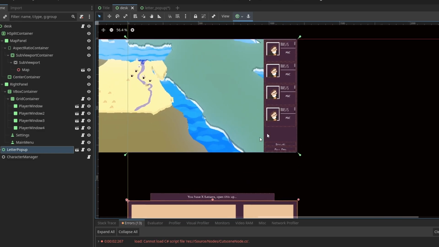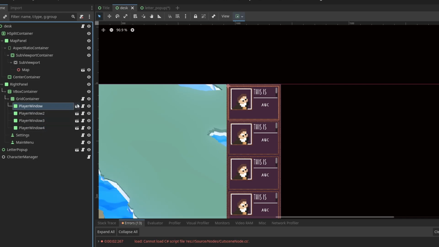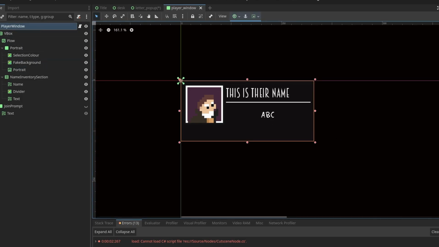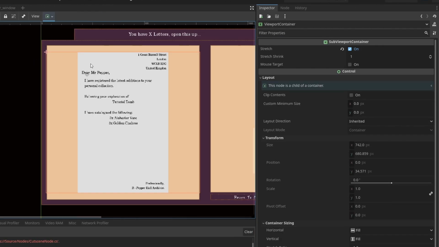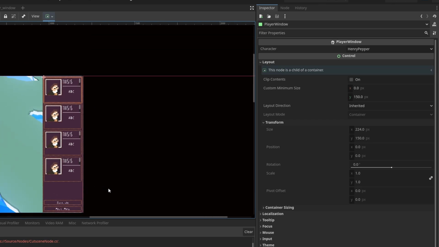The desk screen here actually is a slightly different issue and probably needs a little bit more work. Here we've got the player windows themselves, and what I've done is just tidied them up a little bit so we've got less clutter. But player windows had an original size of 200. So that meant that when we had our desk, they were overfilling and pushing everything out of the way, because 200 times 4 is 800. That's just maths.